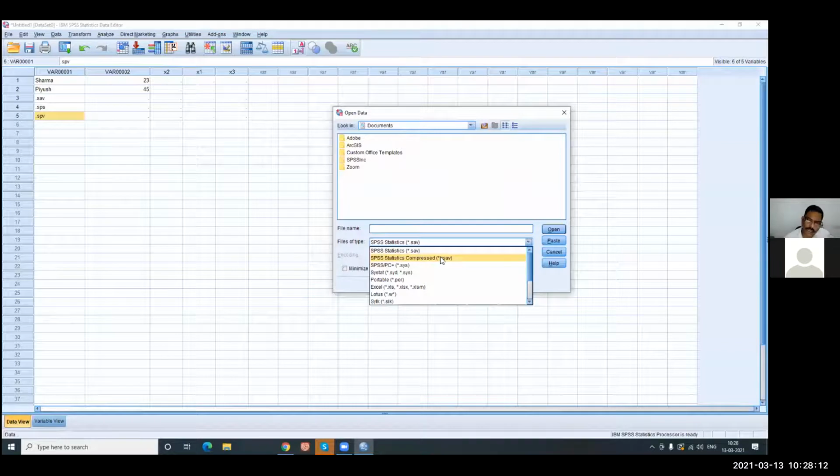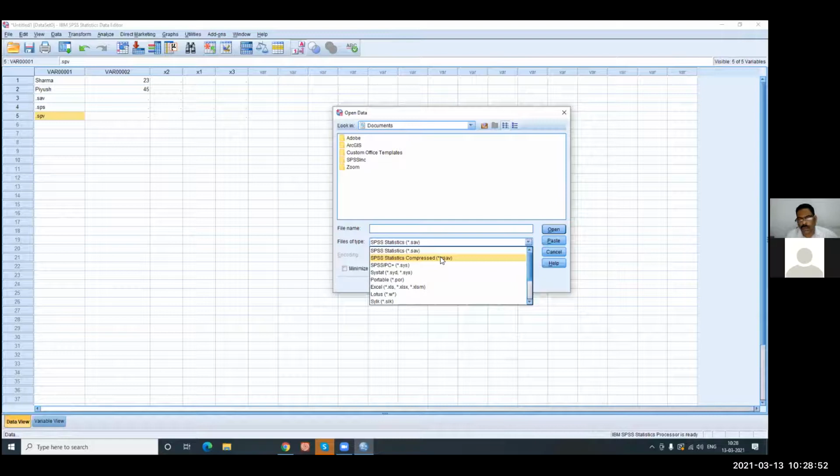Large data sets: if I want to share my large data set with a person whose computer has very low memory and cannot read large data sets, I will save my file as .zsav so that he can also analyze that data. So it is compressed data, which means the size of the data is reduced considerably.